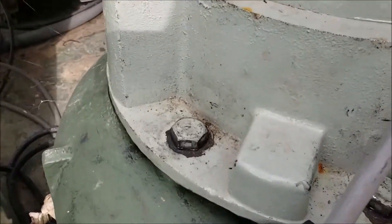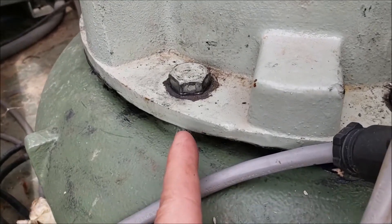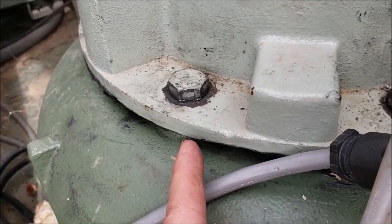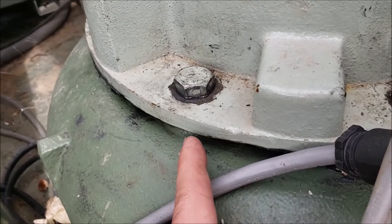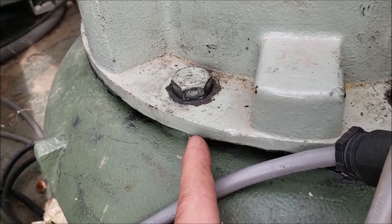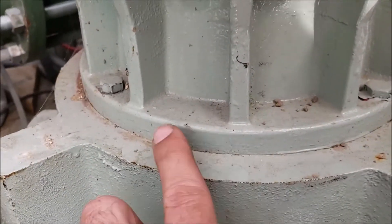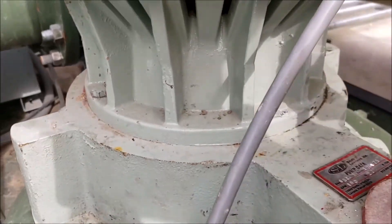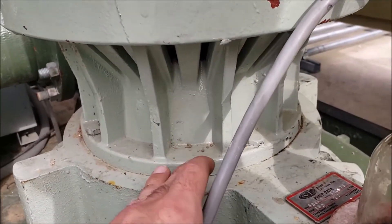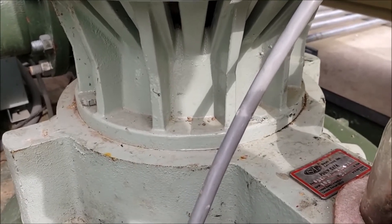One thing to check, moving past that, is on the pump itself — the gasket you saw in my other video. If you don't have these tightened down properly and that gasket isn't there, you may be losing vacuum just through the connection here. Same up here — this can actually come loose. There's a mechanical seal inside the motor, and if that mechanical seal goes bad, that will cause a vacuum leak.